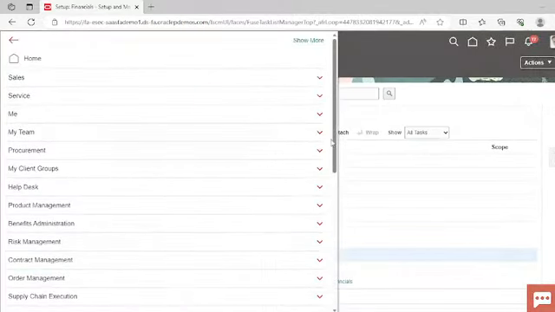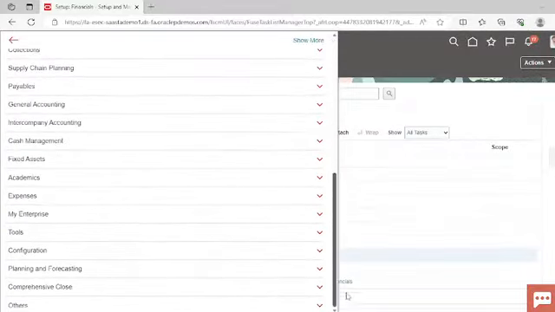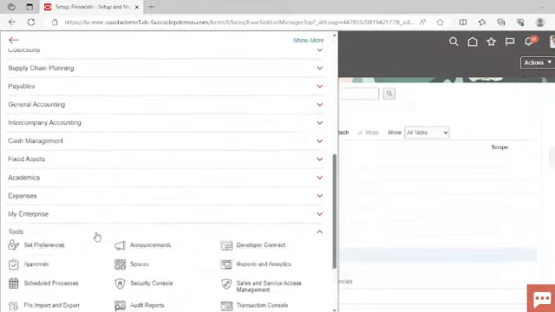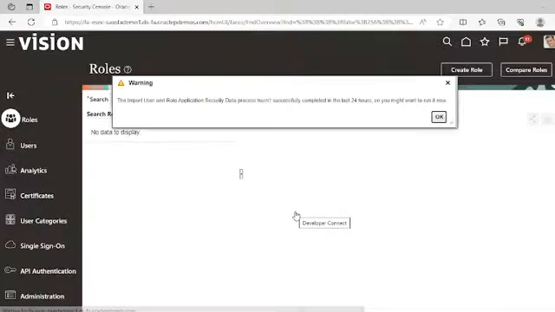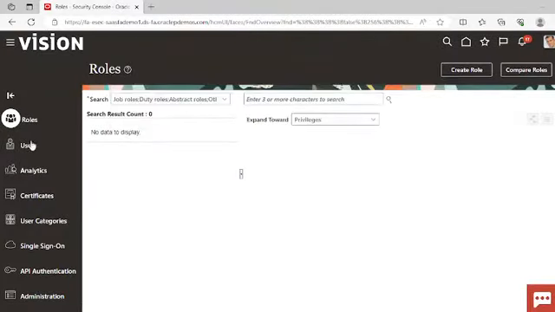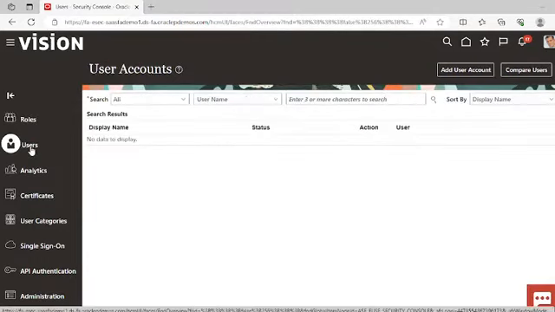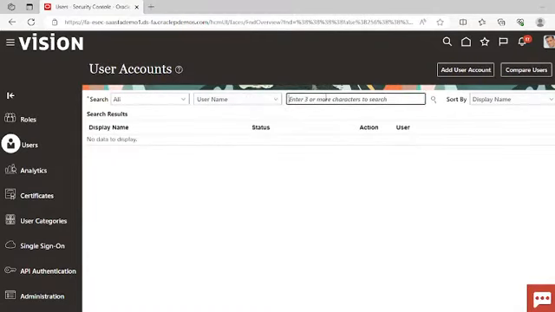For that, go to the Security Console. Click on the Users tab. Search for the user that we have created.